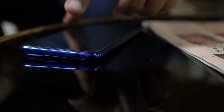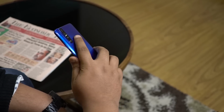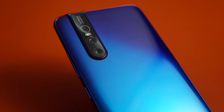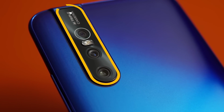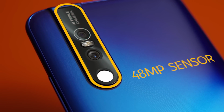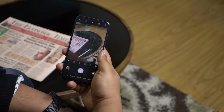That said, I do have a couple of concerns with this design. Firstly, it juts out a little too much from the side, so when you place it on a table, it definitely wobbles. Secondly, there were times when my index finger would inadvertently obstruct the lens or come in the frame while taking a shot. This is because the clip module extends quite a bit below from the rear. And the primary 48MP camera is the one that sits at the bottom. Therefore, your finger obstructing the view will happen often, so be careful when shooting.